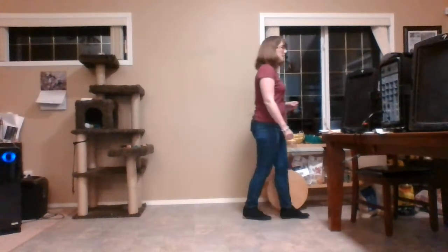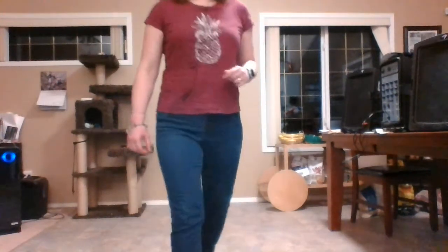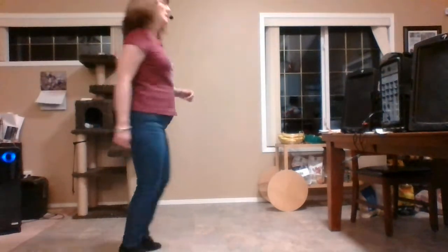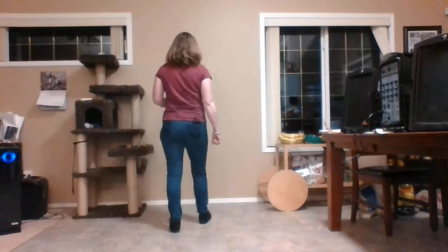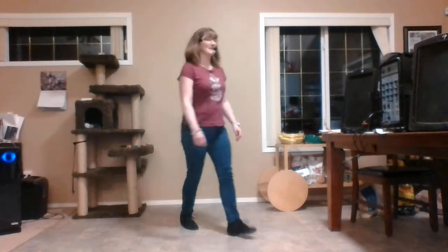step together, forward, step together, back to left, step together, step, turn, rock, step, step, lock, step, left behind, and right. Forward, coaster, back together, forward, turn half, turn or shuffle, step and walk, left, right, left, and stop. And there we go. All right, let's do it to music.